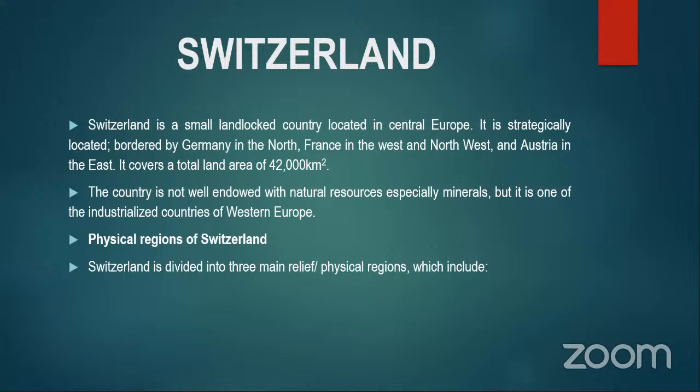We have the Alps as one of the physical regions. We are saying there are 3. One is the Alps. Then the second one? The Jura. Put up your hand. We have the Alps, and the second one? Three physical regions that make up Switzerland. Alps is number 1. Then 2, Nanteza? The Jura. The Jura, very good.